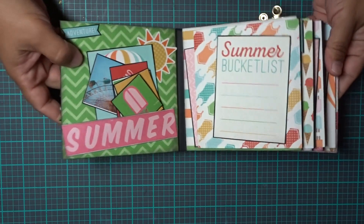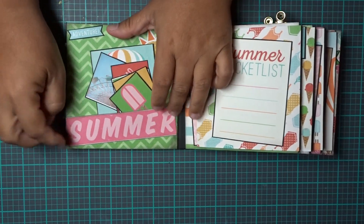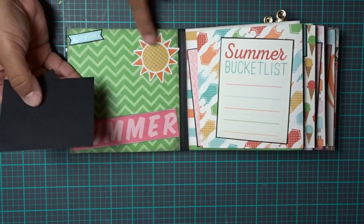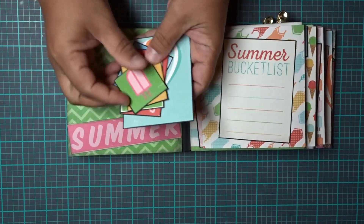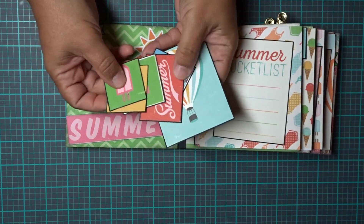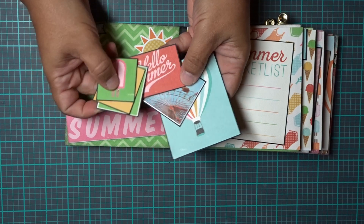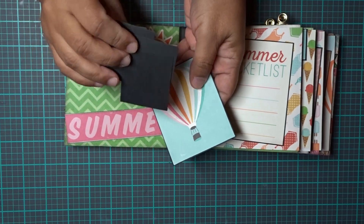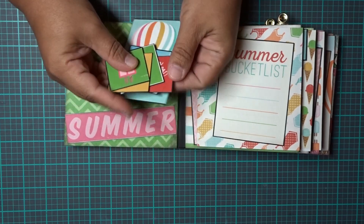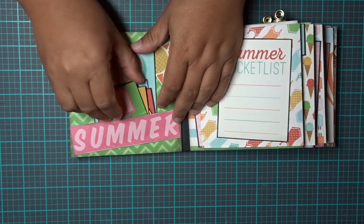When you come inside, here's a cut-apart that I put here and I made it into like a little pocket. It says 'adventure' and I used one of the stickers here, and here are some of the little cut-aparts. You can use a white pen to write little messages and things like that on the back — some journaling — or you can put tiny little pictures in as well. So there's a lot of room for that.